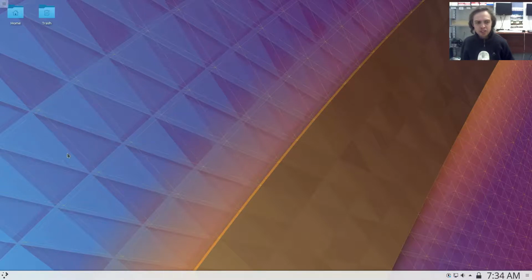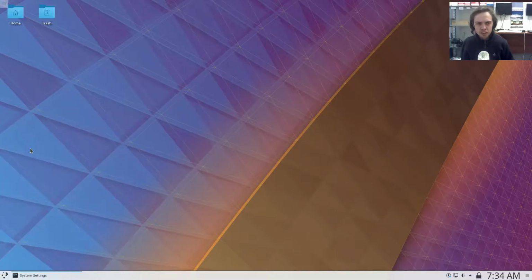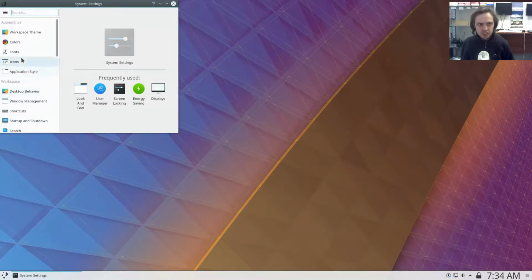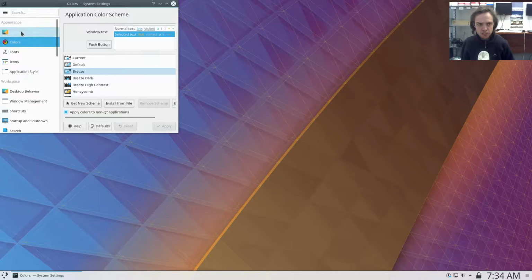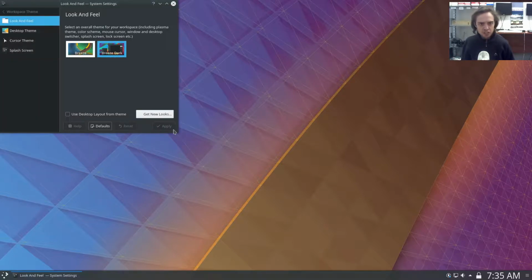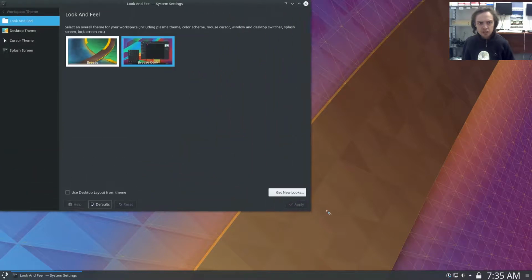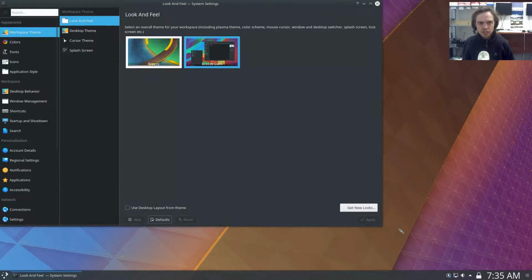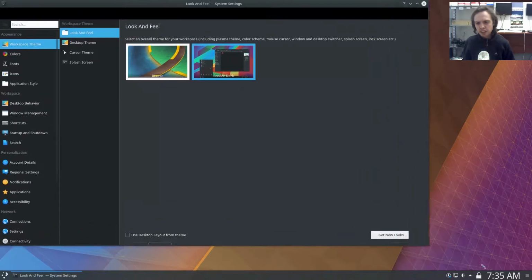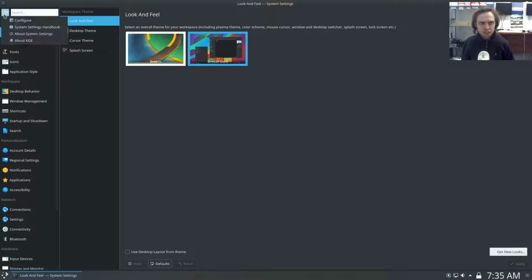Another thing that's got a lot of love in the system is just the system settings with the new layout. As you can see, let's press on workspace theme. The black theme, the dark theme, it looks beautiful also. As you can see, and then you can just pull this. And it gets bigger and adapts to the size, which is quite good.